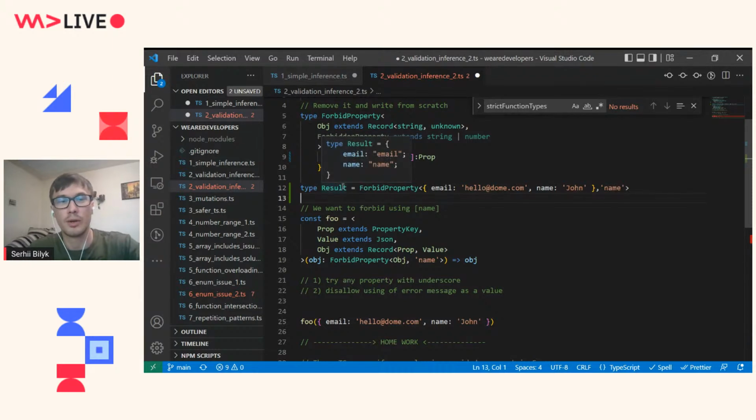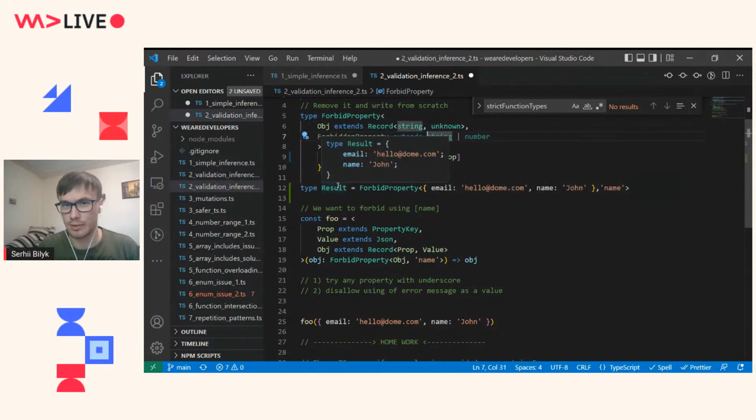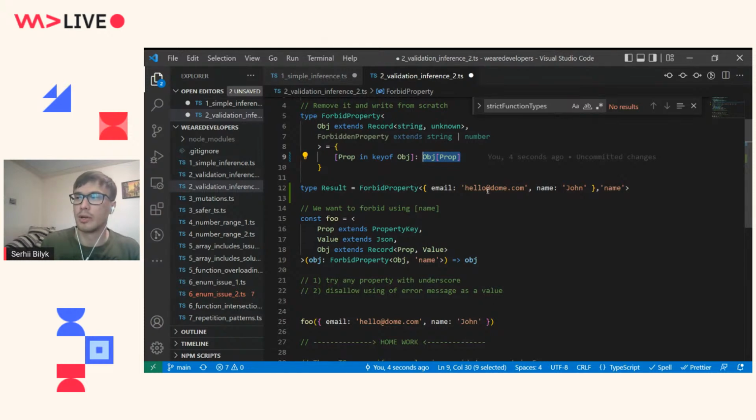What do we do here? We just iterate through all our keys, and we replace each value with the current property. In order to leave this object as is, we can just do object[prop], no changes. How can we forbid something? We need to check whether our current property equals name. In a JavaScript context, we can say equals, but in TypeScript, we say whether it is a subtype of the literal name key. It is more right to say that. So, okay, prop extends name.